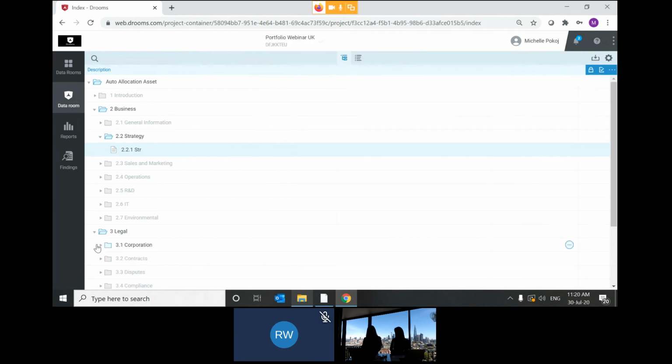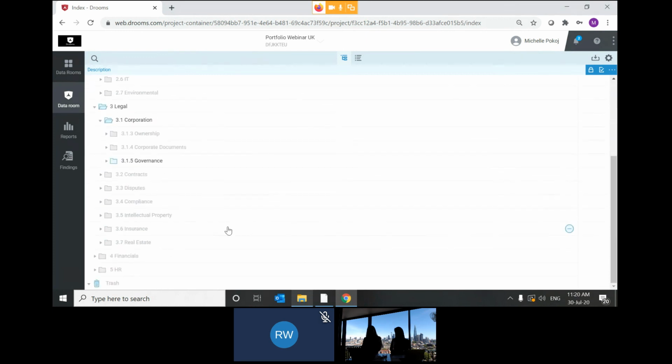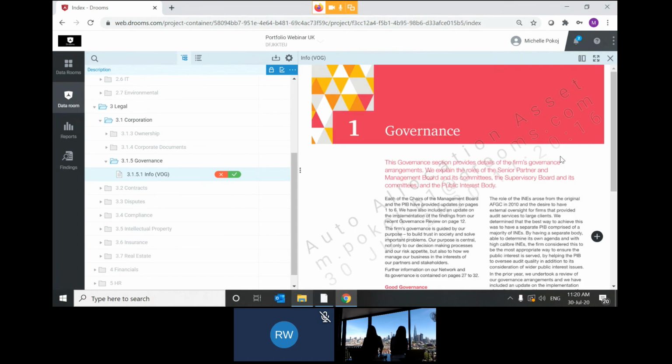We have a second example right here in our governance folder. Let's open up this one. Perfect. Wow, allocated at the right spot. Cool. Accept it, and here we're happy with. Yeah, so as mentioned before, this is actually a real game changer. Imagine if you can just suddenly throw in a load of unindexed documents into the system and just allow the technology to support you on that task.